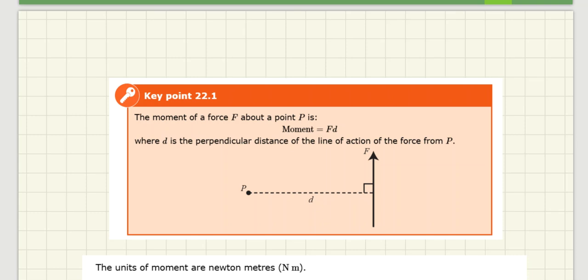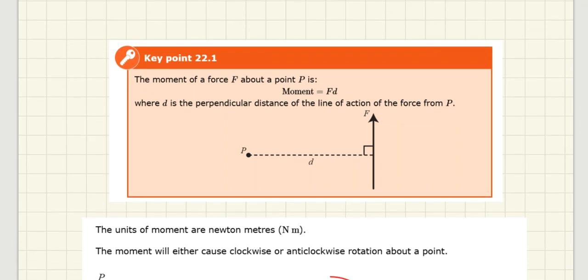All right, so moments is a turning force, but what we do is we calculate it as force times distance, and it is the perpendicular distance from which the force is applied. So you'll notice on this one, which way did I apply the force? I applied it straight up, okay? So the distance that I'm considering is perpendicular to that straight up, right? And that gives me my rotation, but my force is always pointing straight up.